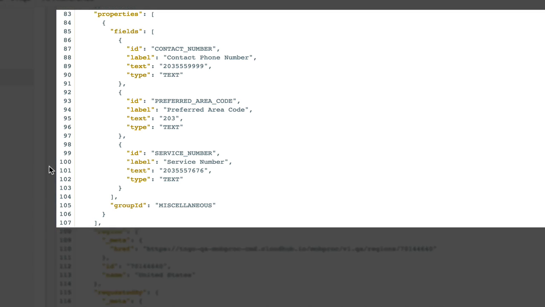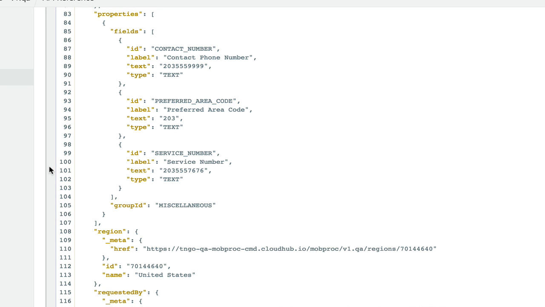We also see the properties. In addition to the IDs and values that we supplied in our request body, notice that the response now includes the data type and human readable label as well. This label is helpful not only for helping the API consumer better understand the nature of the property in cases where the ID might be a little cryptic, but it's also helpful in that you can then present this back to your end user, again, so that they can verify that the information in this particular property is accurate.